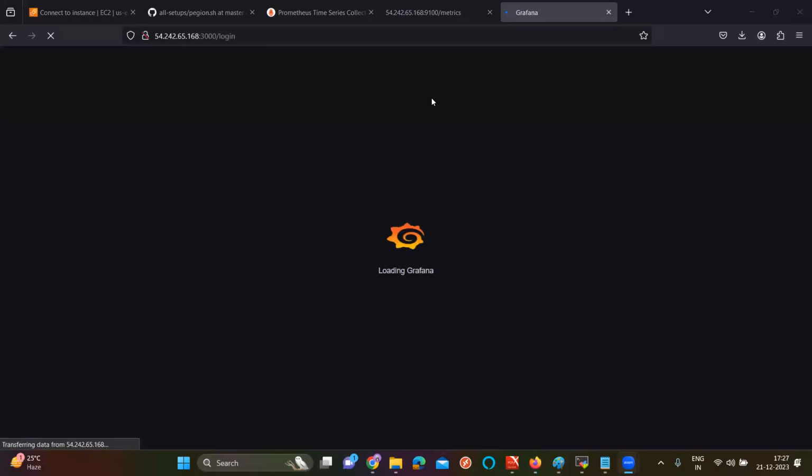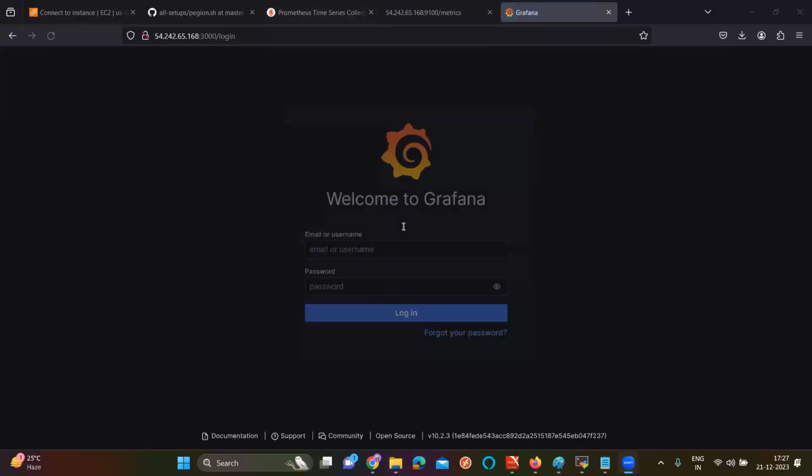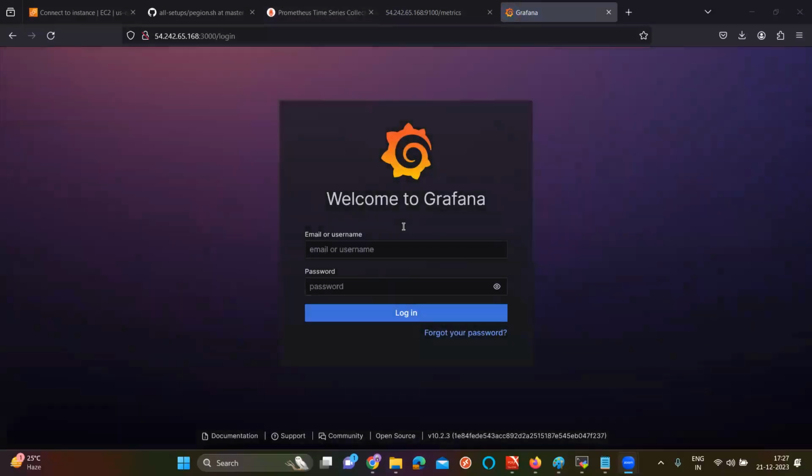Sir, for which purpose is this used in real time? I'm not able to get your question properly. The Grafana username and password will be admin. If you want to log into this server, to monitor the servers, Venkatesh, you need to monitor the servers, right?